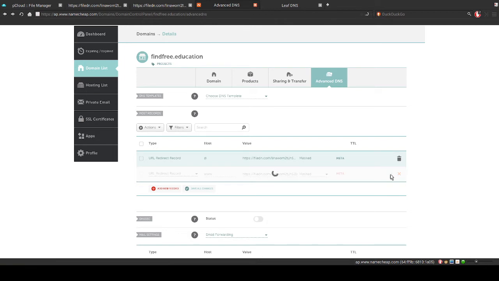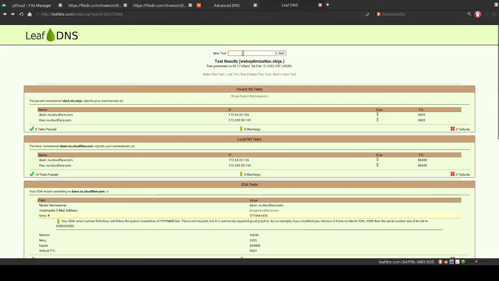And that might take a little bit of time. Depending on how your DNS settings are set up, typically it'll be within 30 minutes to an hour you'll see those settings go live. It can take up to 24 hours in theory. I have my DNS optimized pretty well, so if I ramble here for another 25 seconds or so, I think I will be good to show you how that works. We can see if we can do a test here. This is the domain that I was testing here.